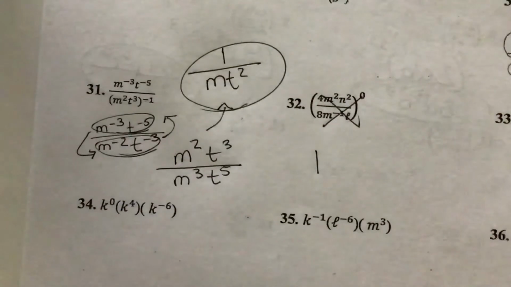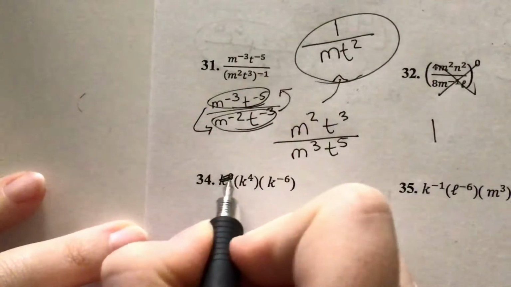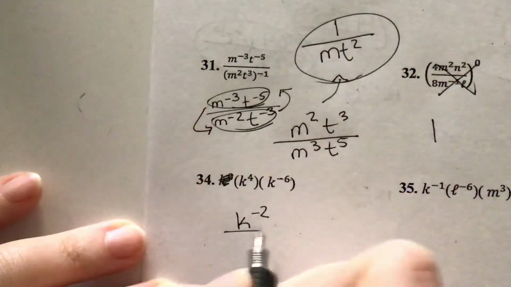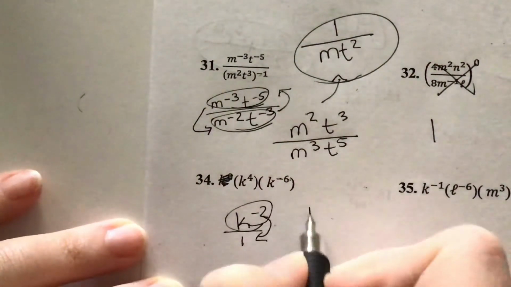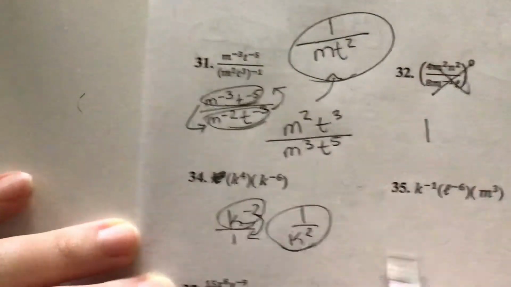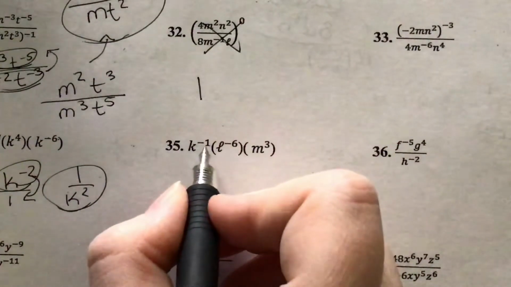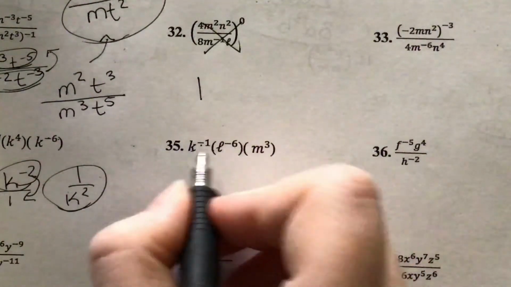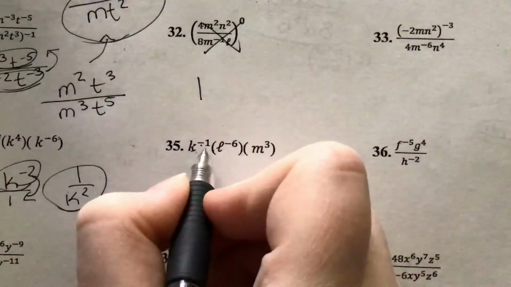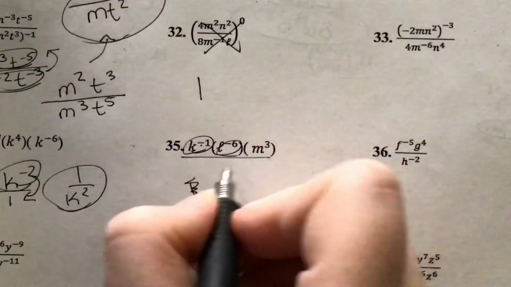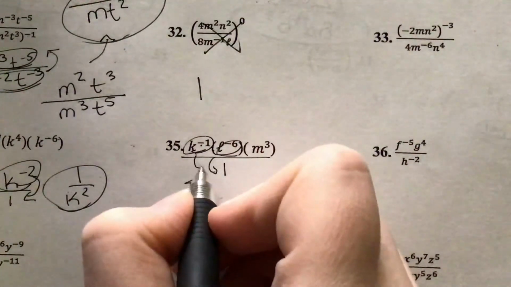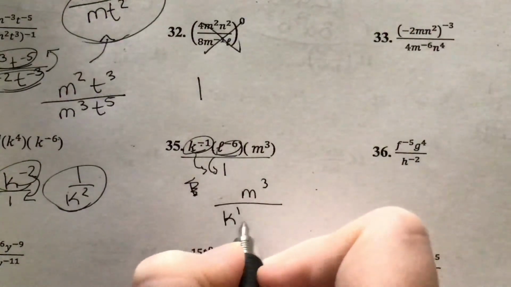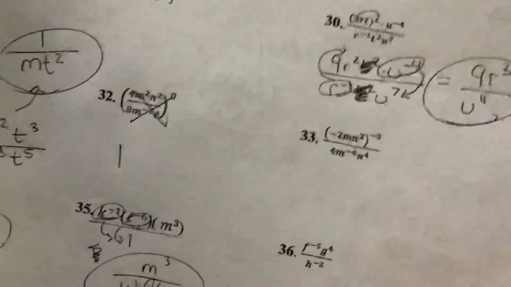That's pretty much it. I mean, you can do 33 for 34. This is gone. 4 minus 6 is k to the negative 2nd power, so turn it into a fraction and move this guy below. 1 over k squared. Negative 1 minus 6. This is, no, wait, that's a k and that's an L. Oh my god, brain fart. This and this both have negative exponents, so turn it into a fraction and move them both to the bottom. So m cubed, k, and then L to the 6th power, okay?